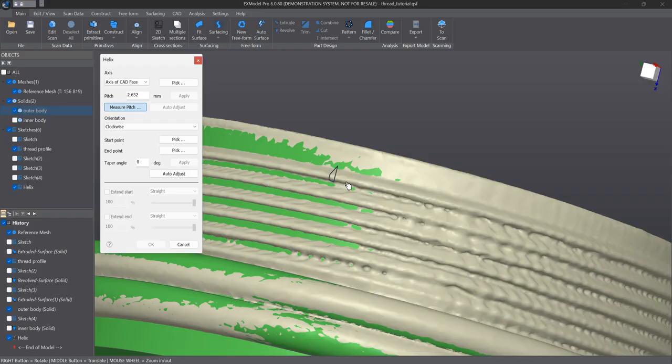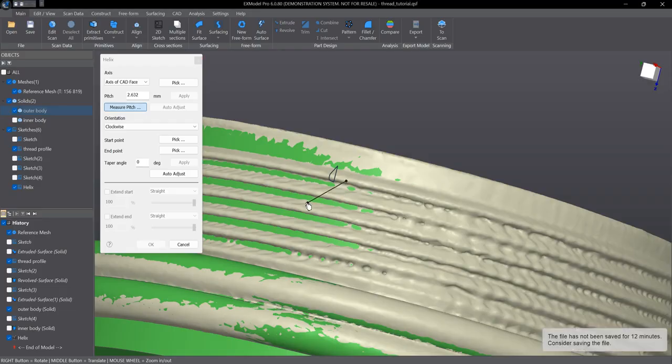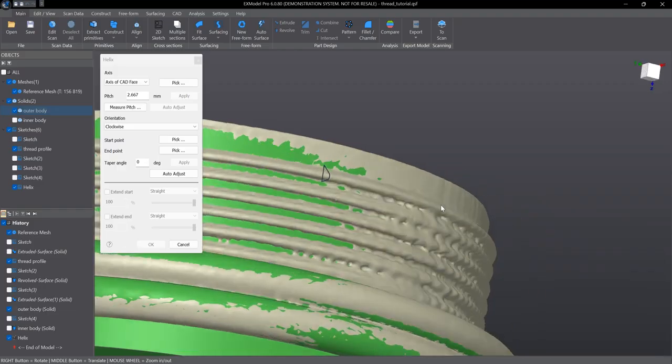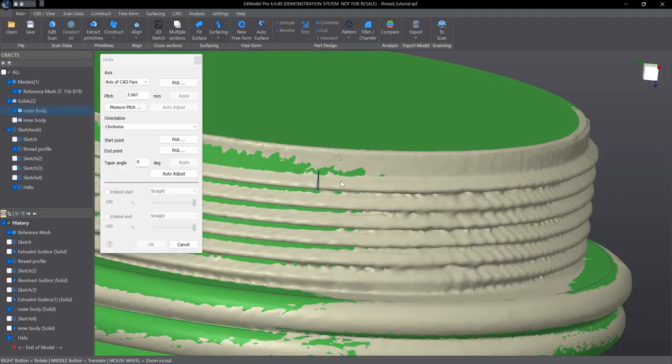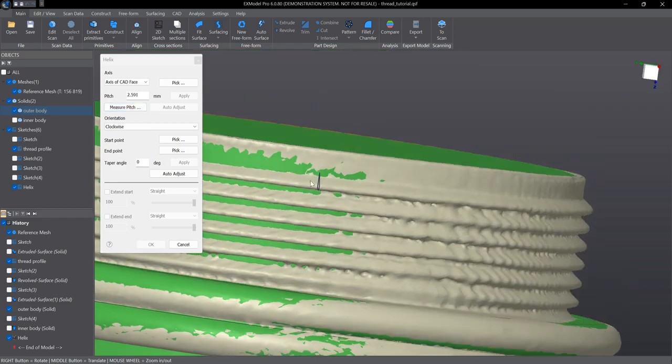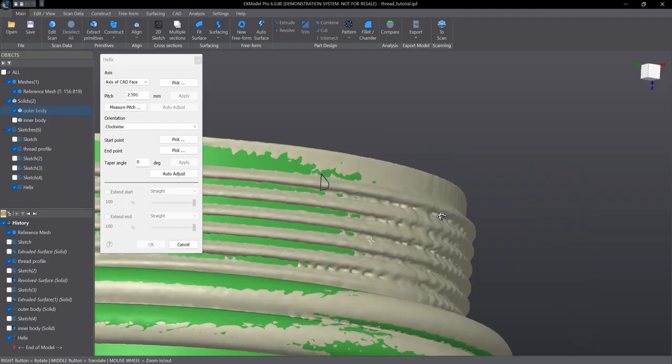You don't really need to worry about not clicking it in line, because even if you click aside, you see it's still around 2.6. This is because it's actually calculating the projection onto the axial direction. So it's fine. It gives you pretty accurate readouts. All right. We don't know exact numbers, so let's leave it like this first.